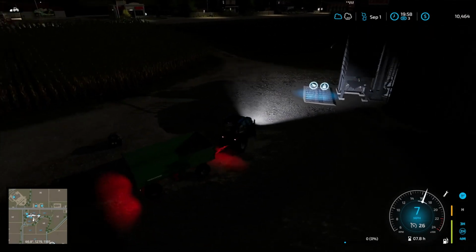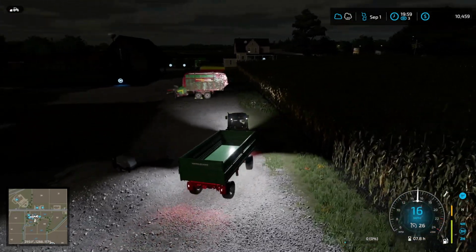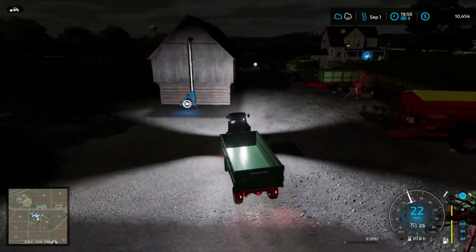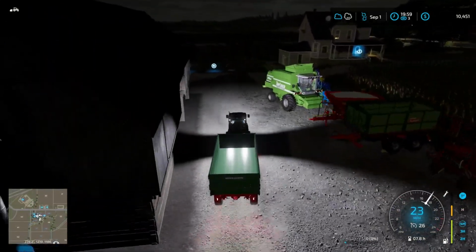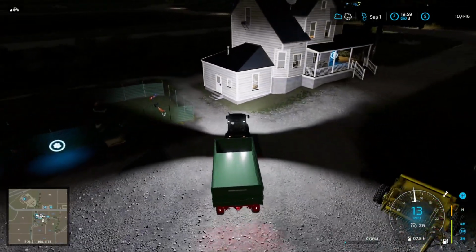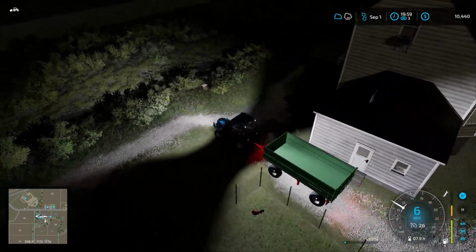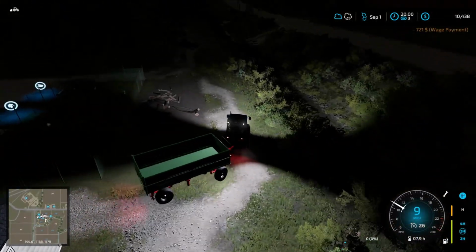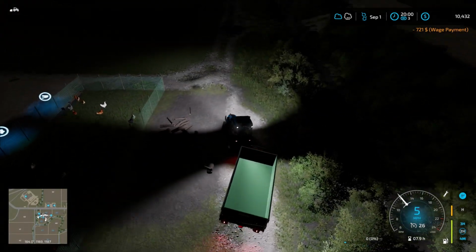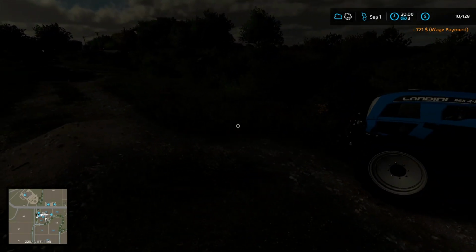We'll head over to the next log pile. You can kick on our bright lights now that we're on our property. Get a few logs over here. Okay, we just had a wage payment there of $721. Not a big deal. Let's see how our helper's doing.